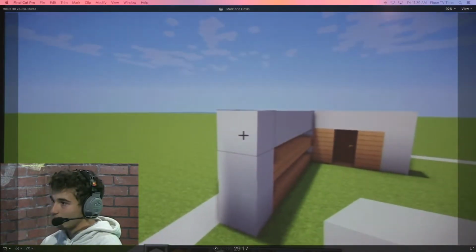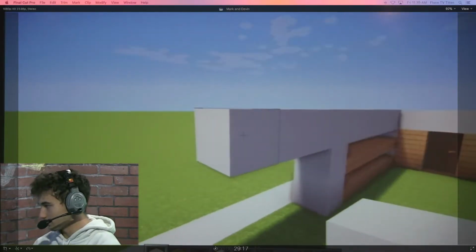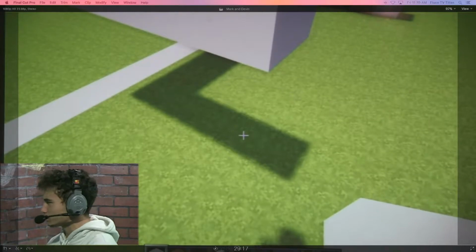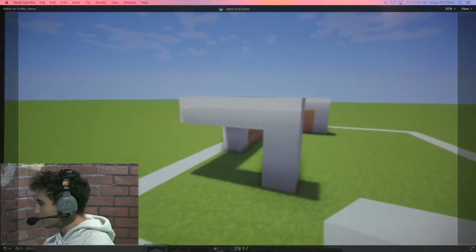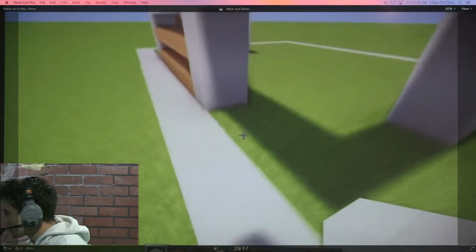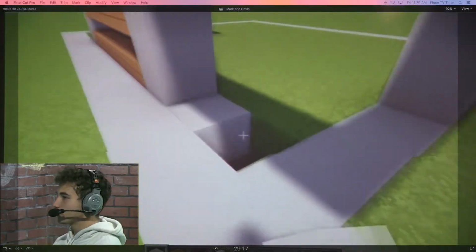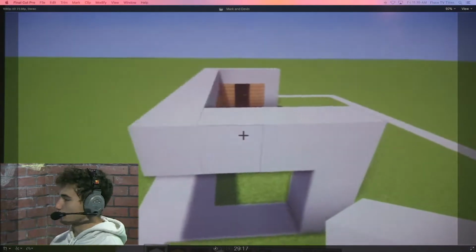And get your white concrete again, and you keep on building. Another three blocks maybe, and then you go over, like, I think maybe four. No, three, I'm sorry. Remember to destroy the grass at the bottom of it and replace it with white concrete too. It's supposed to look super fancy.